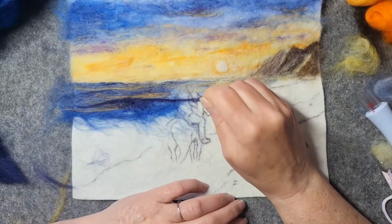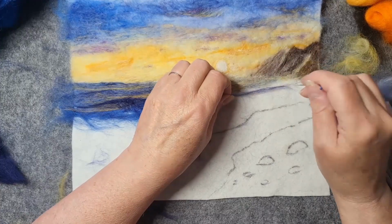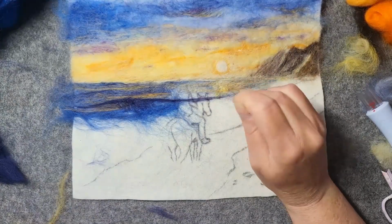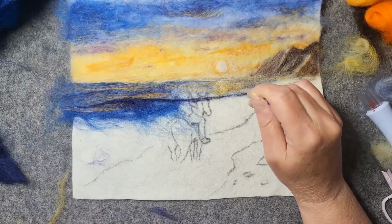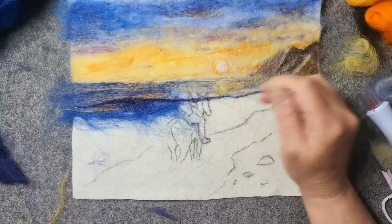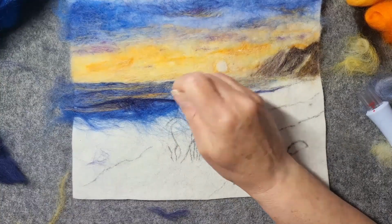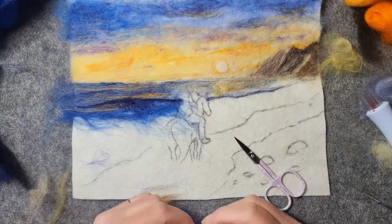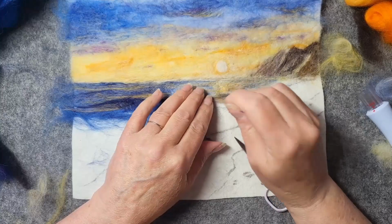I like to do it this way because it keeps the consistency of the line, and I think it doesn't matter whether you're putting a line through a tree or any other object. If you can keep it consistent, it looks much better. Again, all I'm doing is carrying on the line of the sunlight as it comes towards the shore.